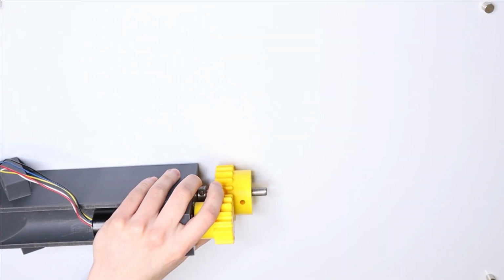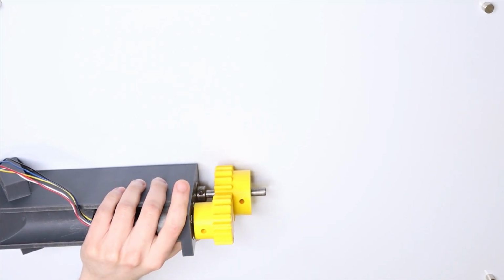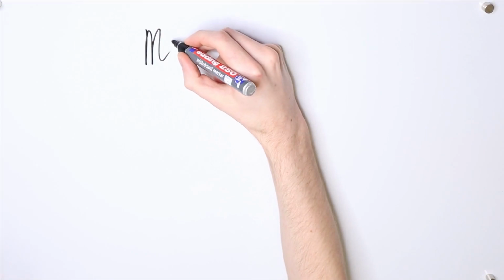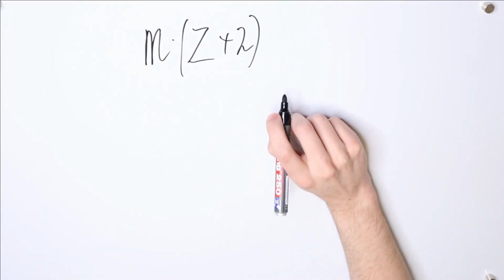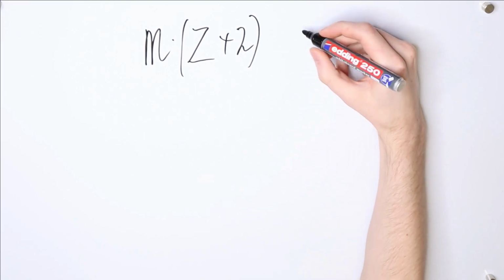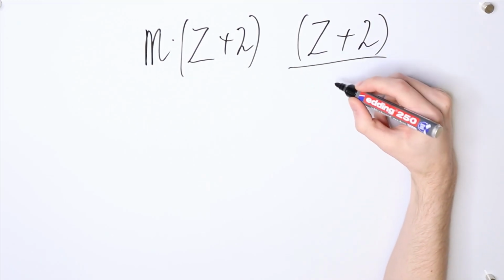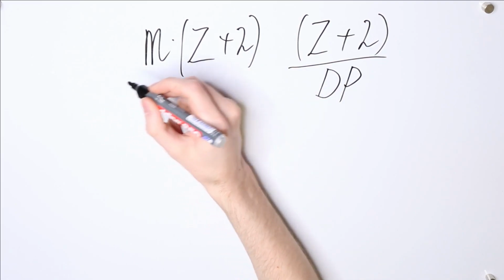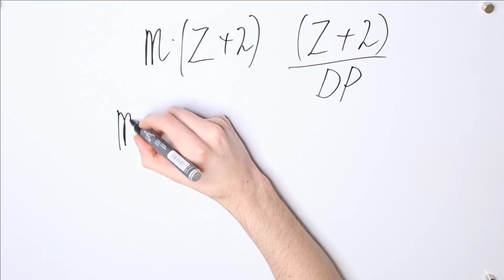One thing I haven't discussed yet is the outer diameter of these gears, which is something you'll need to know if you're going to fit them in a tight housing. So the outer diameter of a gear is simply the module times the number of teeth plus 2. And if you're in the inch standard system, you'll simply have the number of teeth plus 2 divided by the diametral pitch. Now, there is a nice way to rewrite this, which is simply by removing the parentheses.